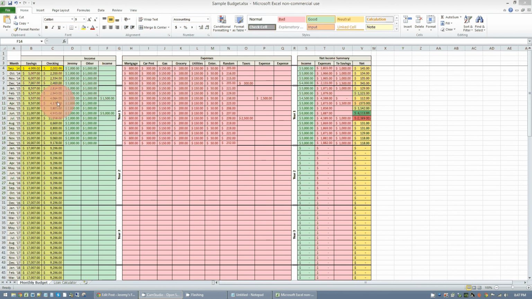So that concludes my sample budget worksheet tutorial. As you can see, in about a year and a half, we managed to save $16,000, actually quite a bit more than that since we have $9,000 in our checking. Probably not realistic, but just an example to show you how it works.